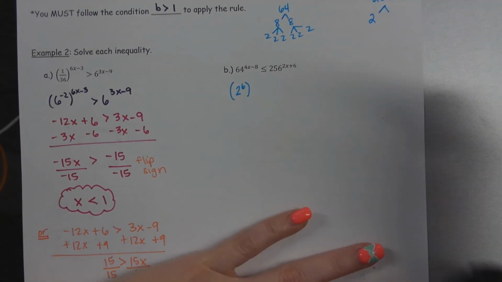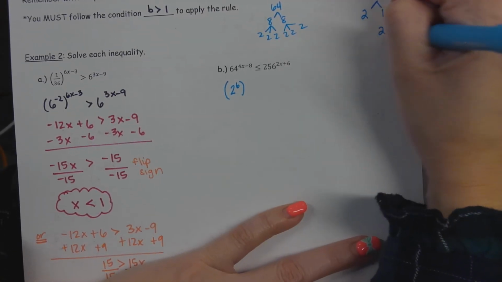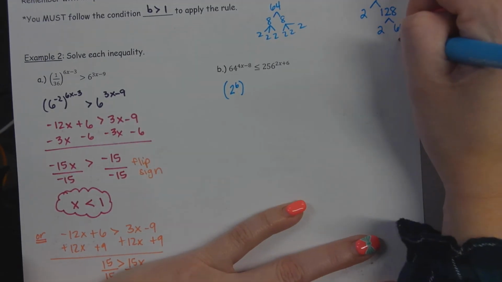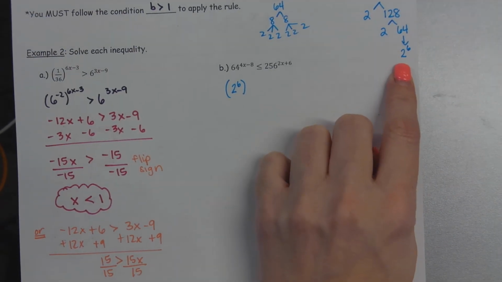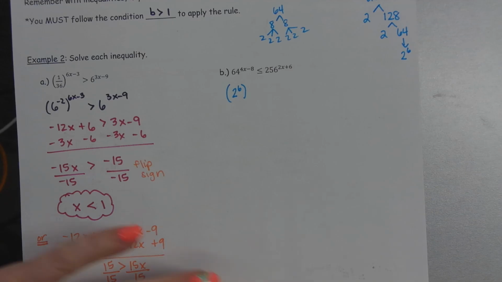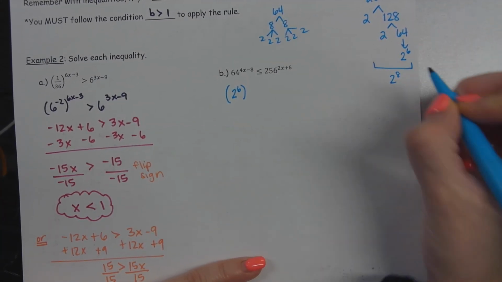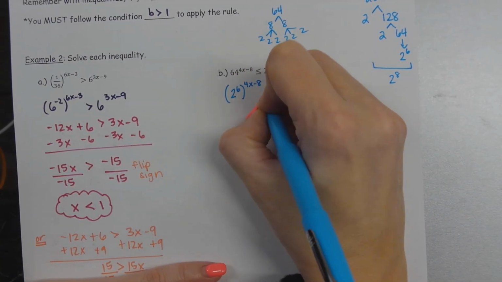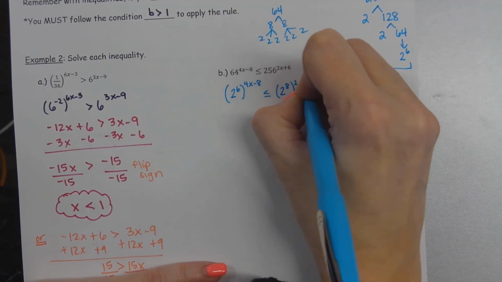So when you divide by 2, you cut it in half. Divide by 2, cut it in half. And then 64 we know is what? We just did it. It's 2 to the 6. So this is 2 to the 6. Yep. This would be 2 to the 7, 2 to the 8. Okay, so altogether, that would be 2 to the 8. Okay, so 2 to the 8, 2x plus 6.